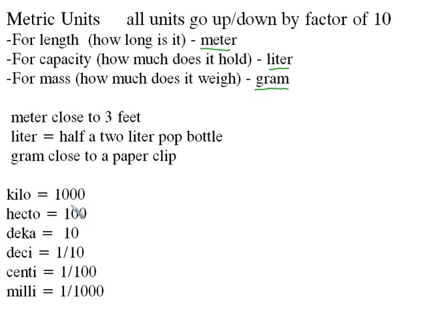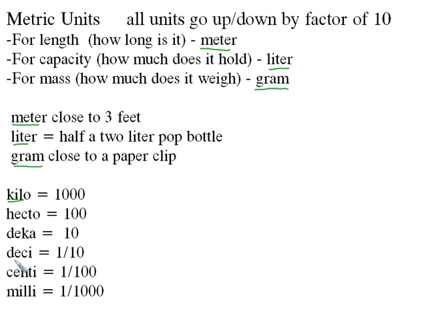Now, the really clear thing to understand here is that you put these prefixes in front of these terms a lot of the time. And that changes the amount you have. So for example, if I have 1 kilometer, then that means I have 1,000 meters. If I have 2 kilometers, that means I have 2,000 meters. If I have 1 hectometer, I have 100 meters. If I have 1 decameter, I have 10 meters.